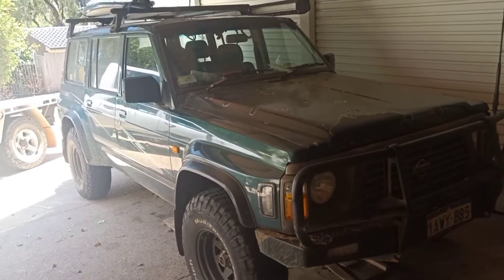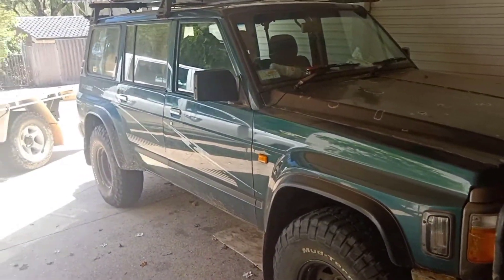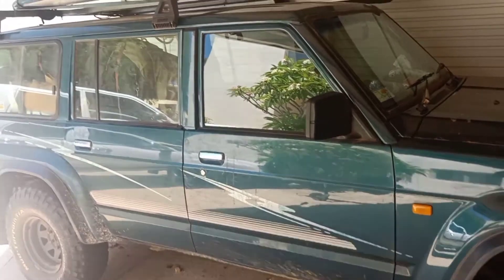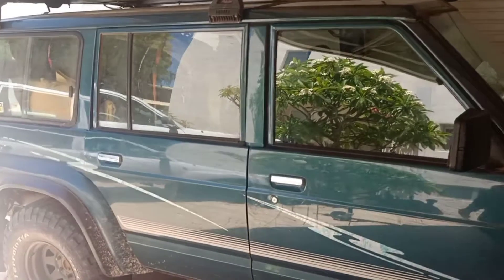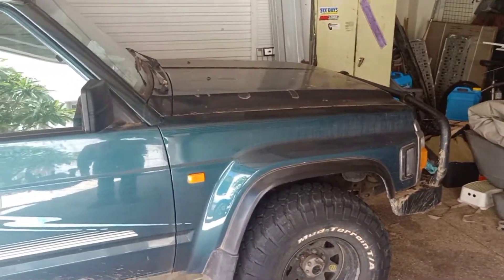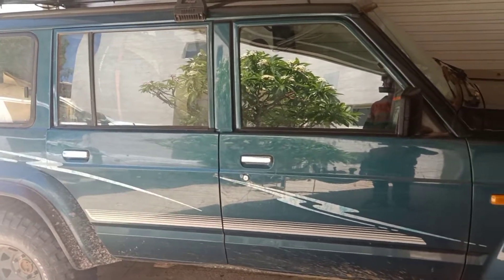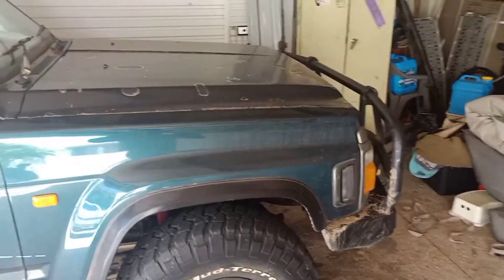There's a few things on the trip that I didn't really like or that needed a bit of improvement with the setup I've got in the back, but it was quite a last minute trip — about a 10 day trip — so it was probably a bit much to ask of my basic setup. I'll pull the engine out, that's what I'm going to start doing now, and then chuck another one in. I'll probably film it all and upload it — should be a good video.